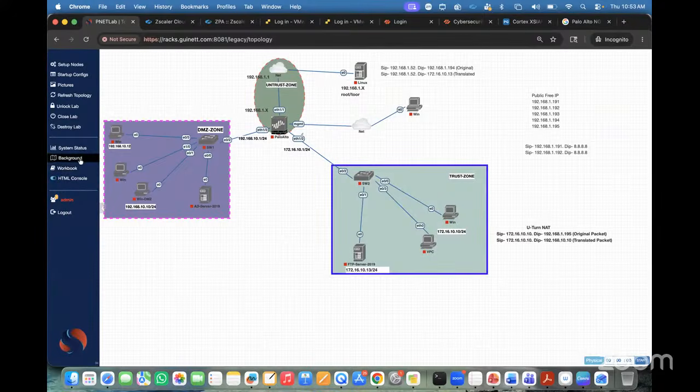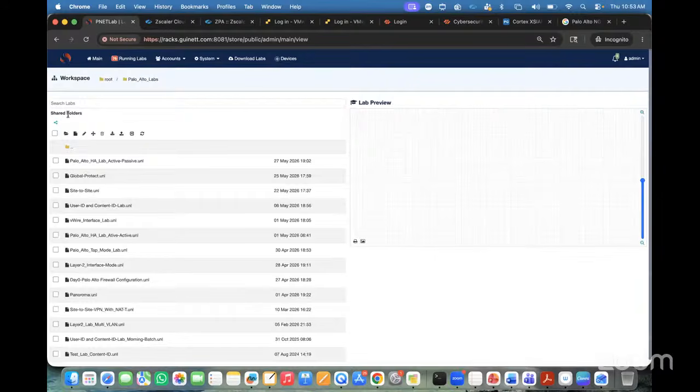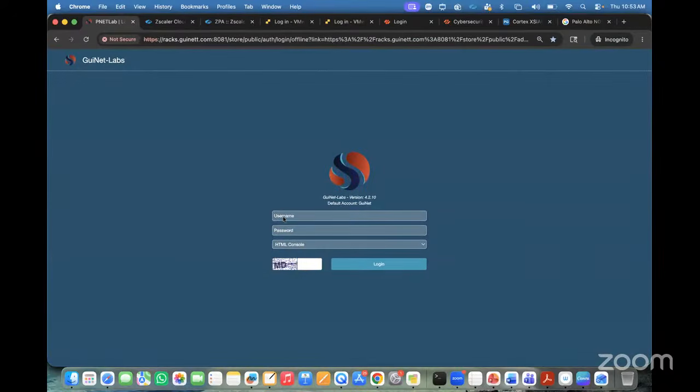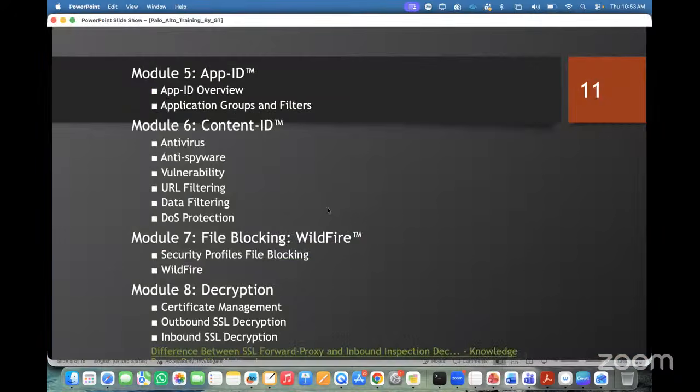So you guys are also going to get the lab. The lab is going to be available for 2 months and you can use this lab 24/7, sitting in any location. You just have to log in with your username and password, and then you just enjoy the lab. We'll discuss how to access this lab in the upcoming sessions. I'm just giving a brief idea.